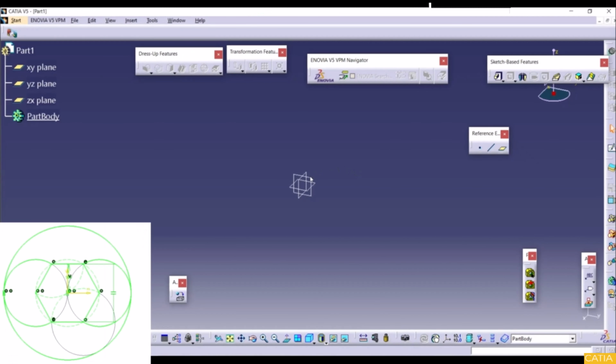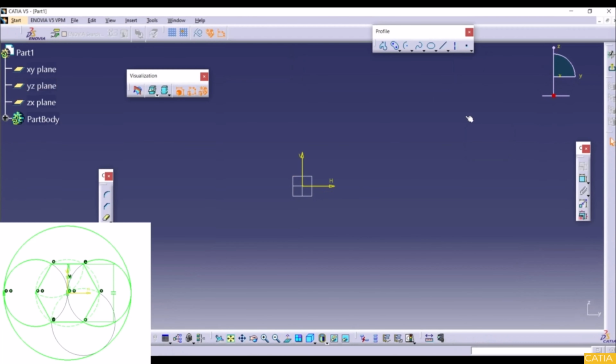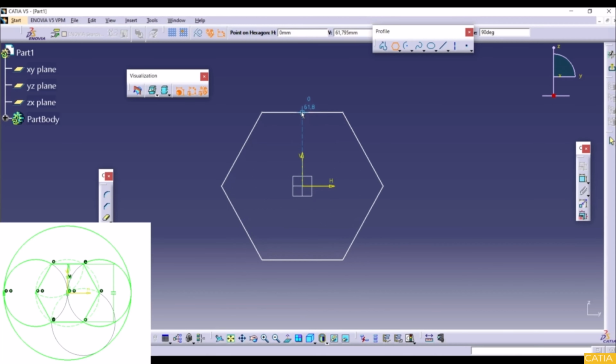Let's select here YZ plane or any other plane. Let's create a new sketch. Now make sure that you have here geometrical and dimensional constraints on as well here. Now let's click on this arrow, let's go here to this tool hexagon. Let's start here at the origin, like this. Let's follow this vertical line. As you can see, let's click somewhere here, like this. Now here we have the first relation, parallelism, this one here.